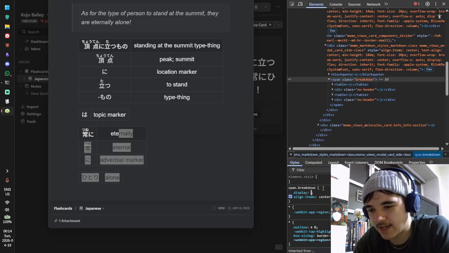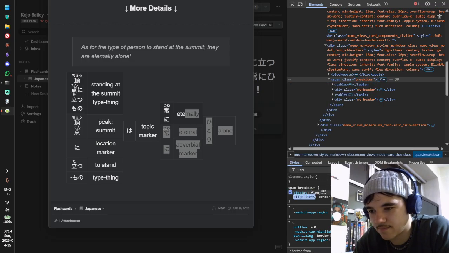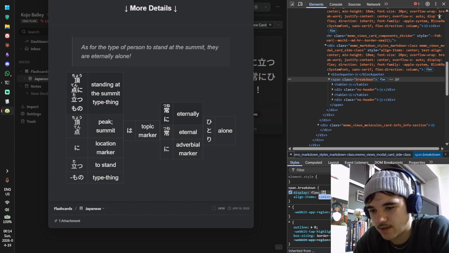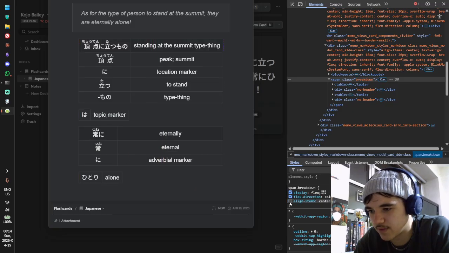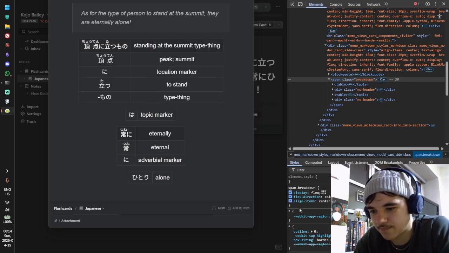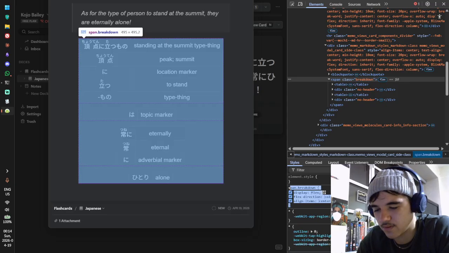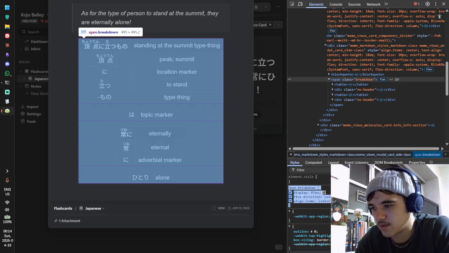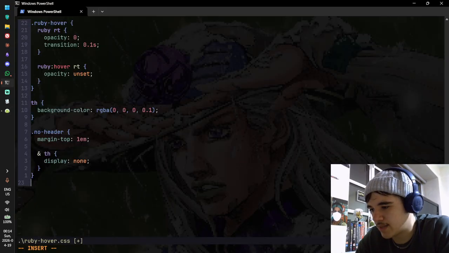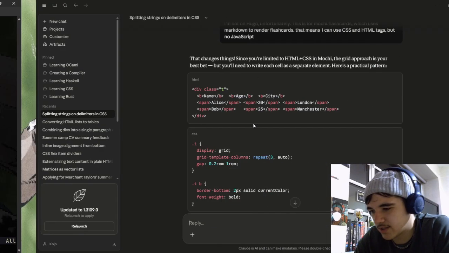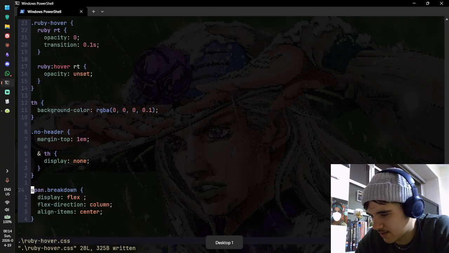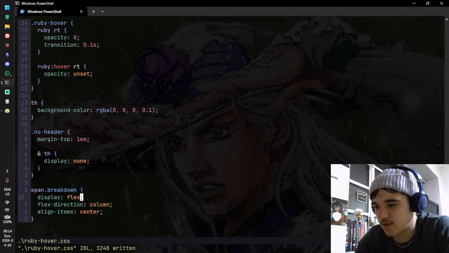Okay, so display flex. Change the flex direction here to column. Nice, this actually works. I'm worried that this is quite hacky, but I mean, it works.